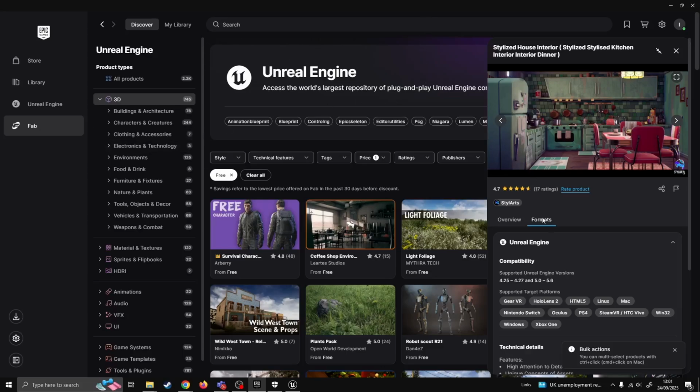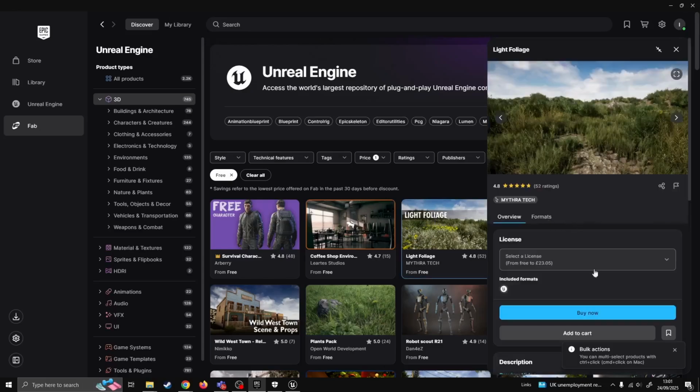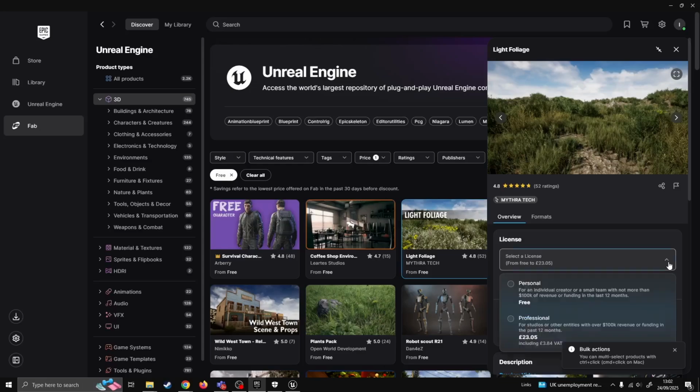Okay, so if you wanted to install that, or say this, you could buy now, add to cart, but it's completely free, and then just have it downloaded. Now, some of them come with licenses. This is important. If you are developing for it to eventually be sold for money, for profit, you need to be selecting professional.